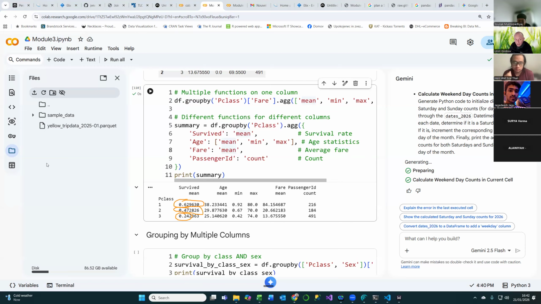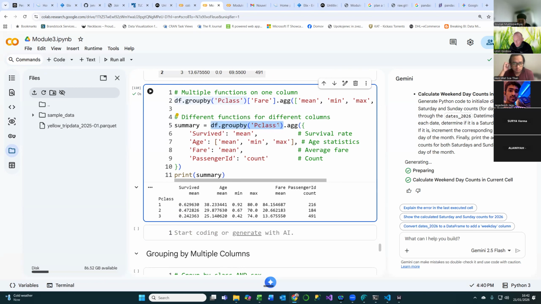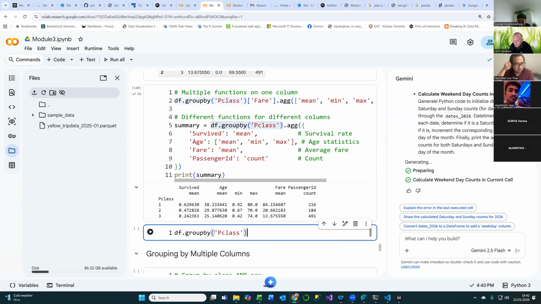So now we will do something else. We will take this one, and we will group it by two columns. I will use a list in the grouping clause because you have to use it. I will also say here sex.